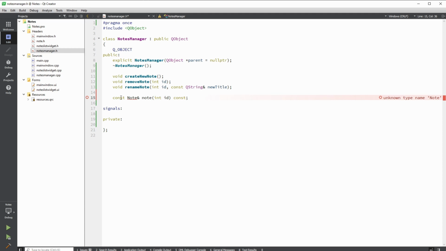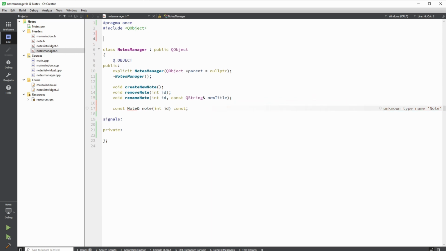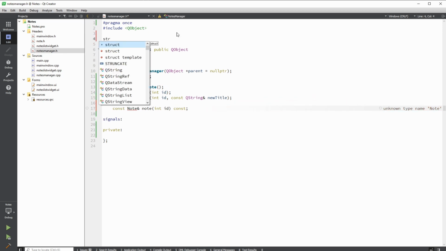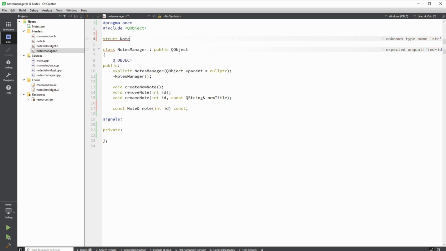This is going to return a const node reference, and it's going to be a const function. It's not going to change any internal data. We will need to add some forward declaration for the struct node.